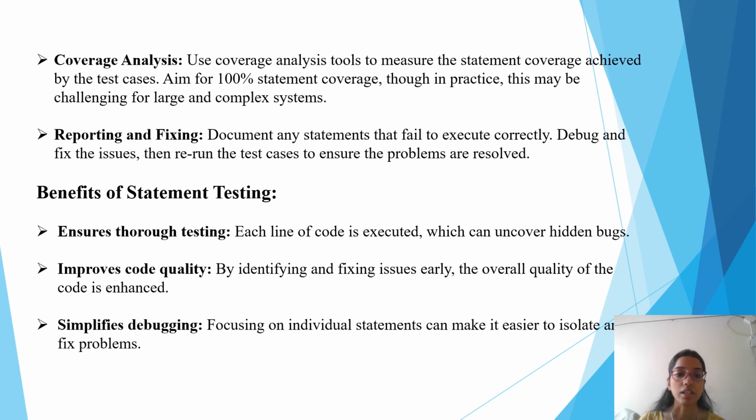Reporting and fixing. Document any statements that fail to execute correctly. Debug and fix the issues. Then rerun the test cases to ensure the problems are resolved.